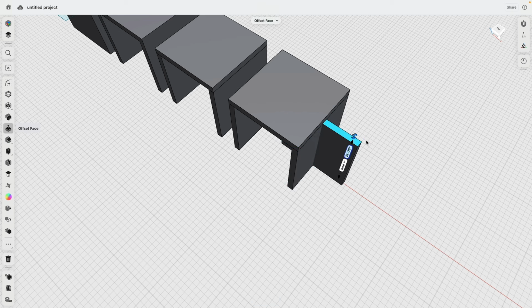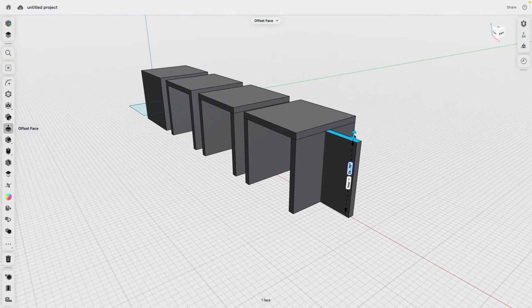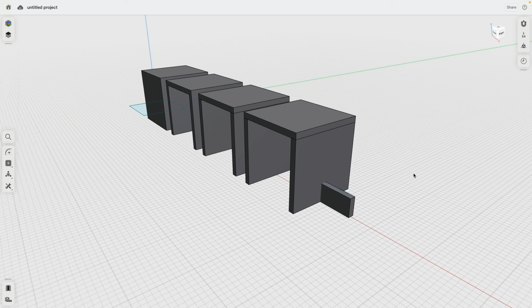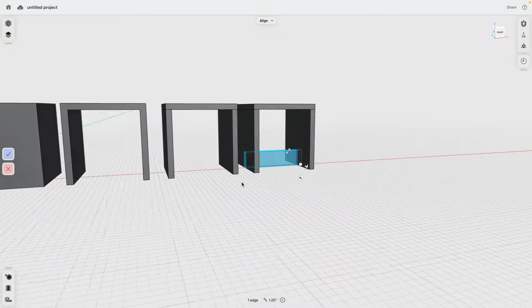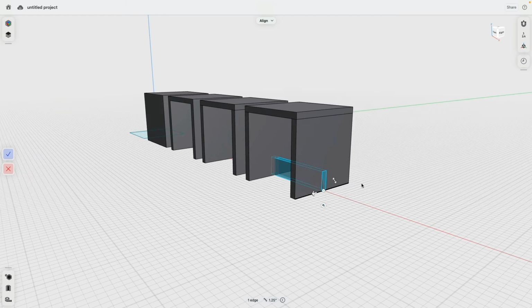Okay, we want this not to be so high. Let's actually go down to 4 inches. And I would like to align kind of like this edge, shift click to this edge. And look at that, there's an align command. It's kind of like move, but essentially it puts the piece right into the corner.